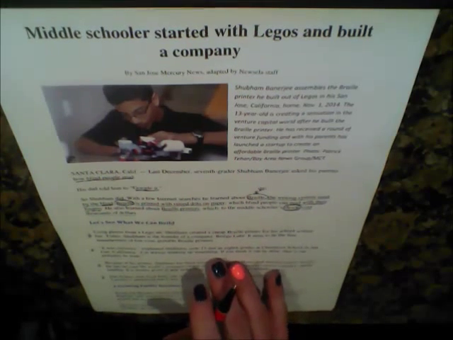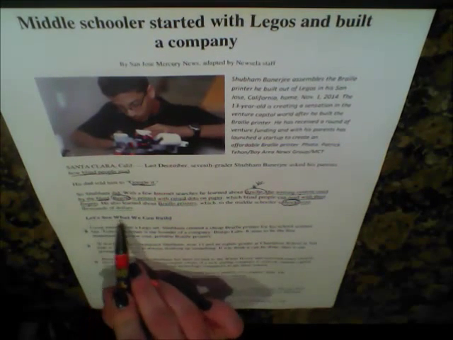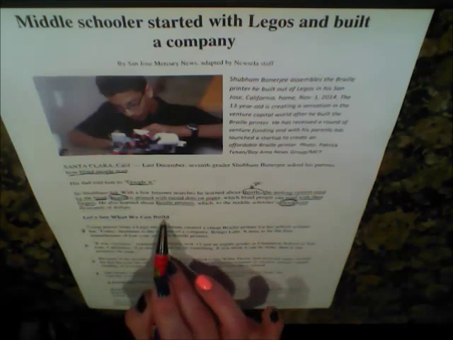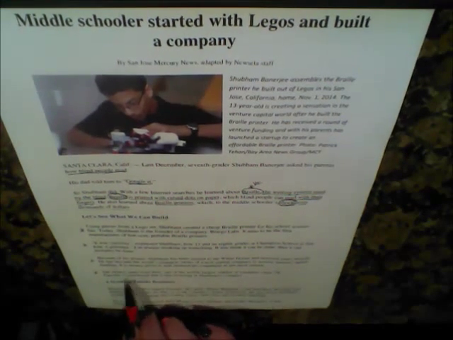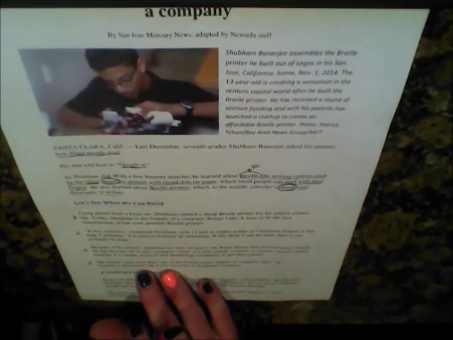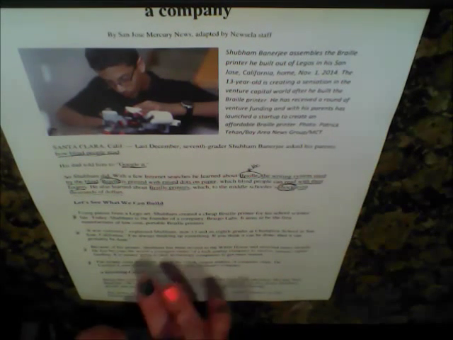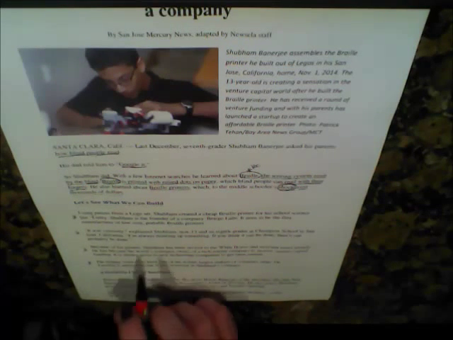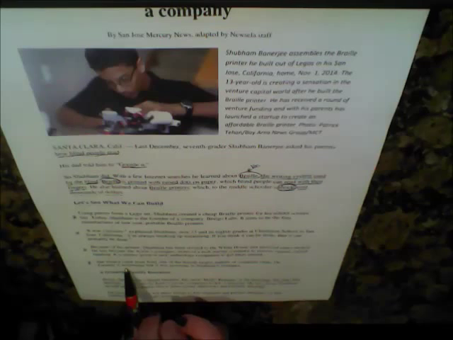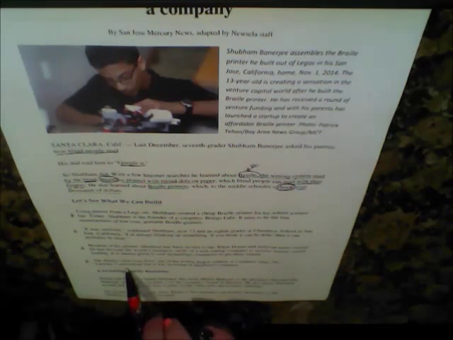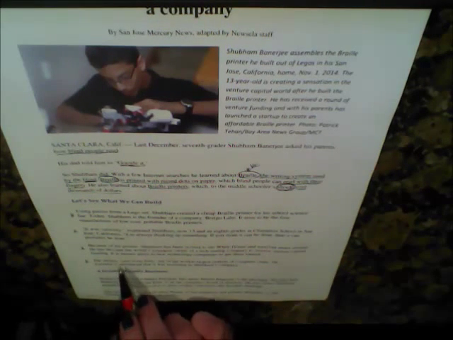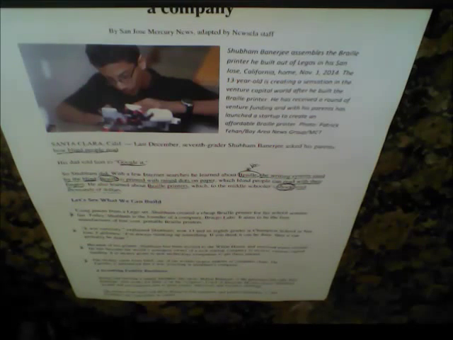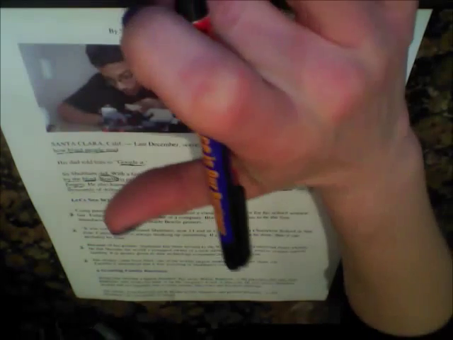So the next step is you're going to go through the next section and you are going to pause the video here and go through, let's see what we can build. And you're going to do active reading through the next 4 paragraphs here. And then you're going to press play and then we'll do this together. Okay, so go ahead and start your active reading in this section. And then you're going to go back with me and we'll look at it again and see if we had the same matching answers.